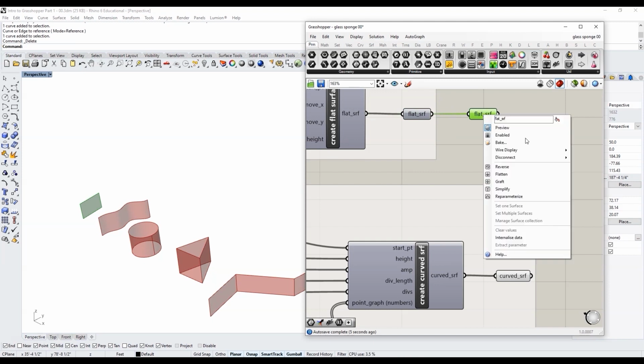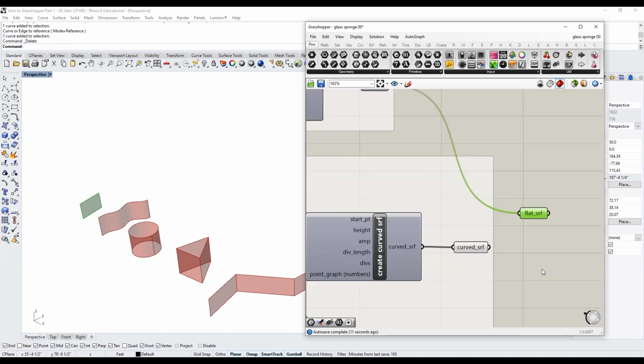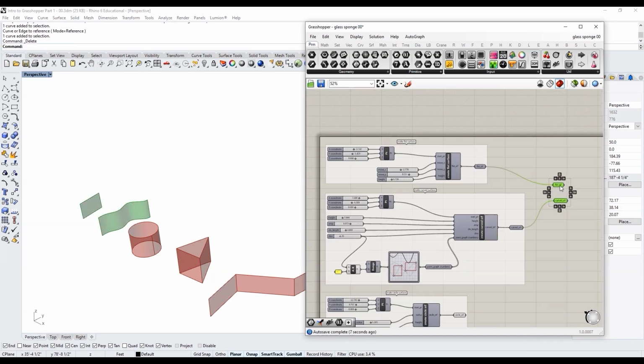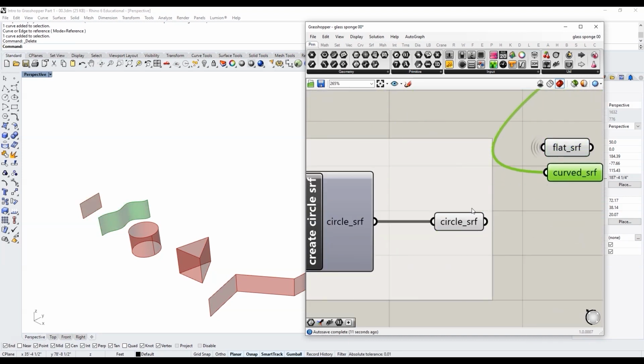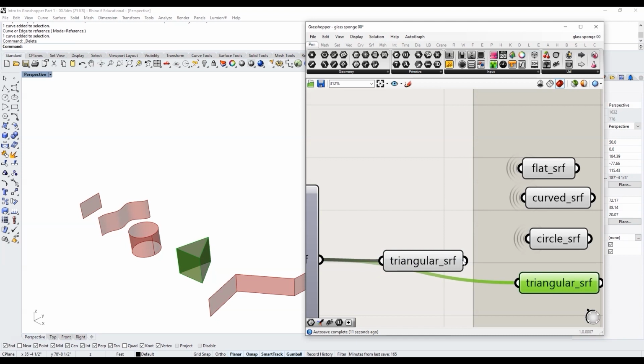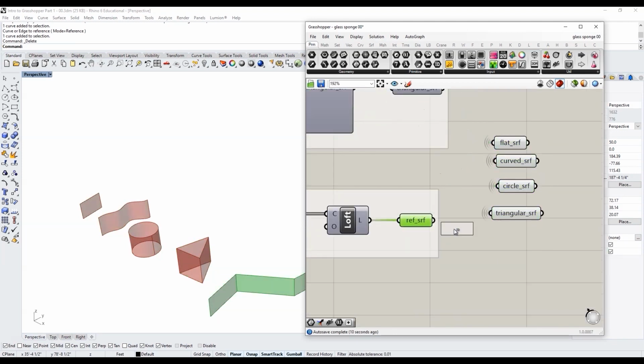And let's also hide the wire by going to Wire Display Hidden. Pull that over here. Let's do the same thing for the curved surface. Wire Display Hidden, hide this. And the circle. And the triangle, and the referenced curve.